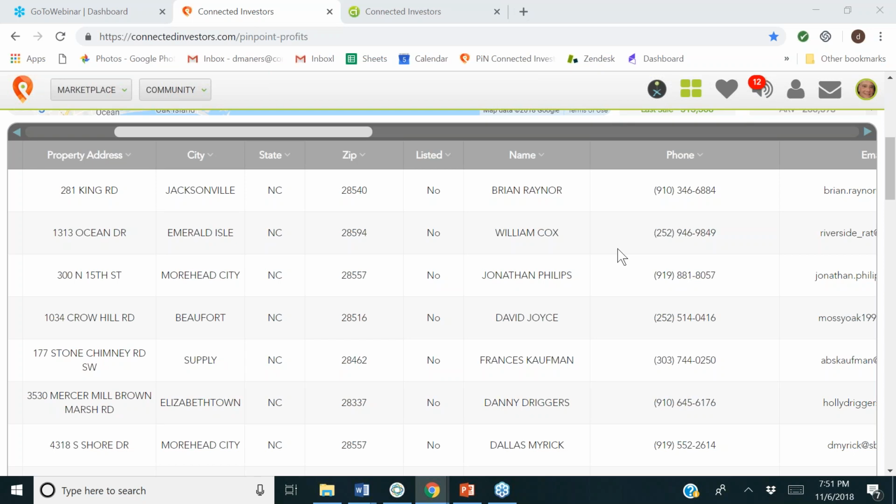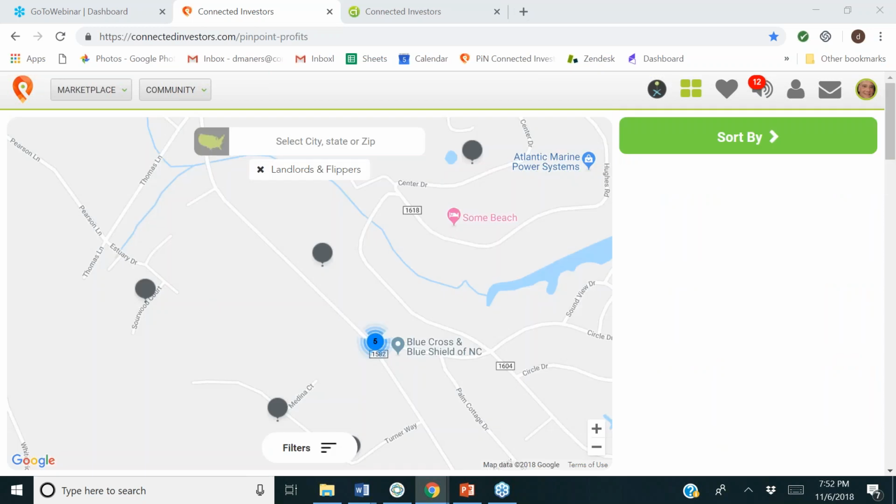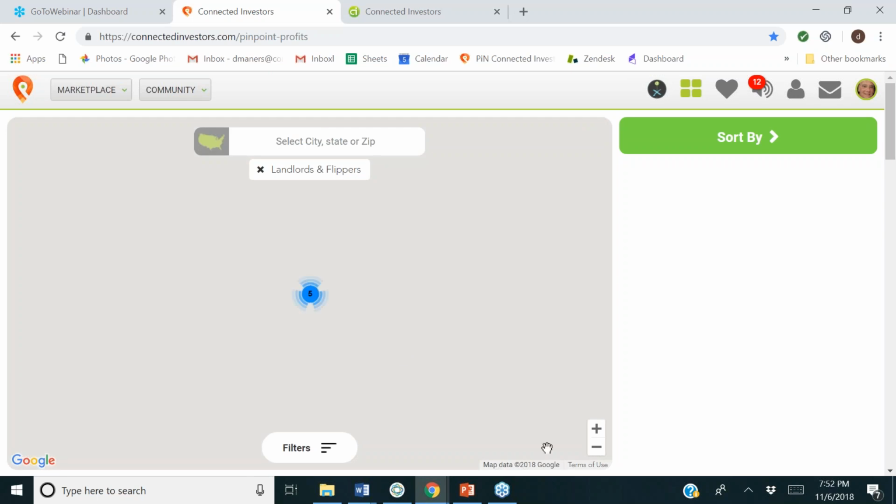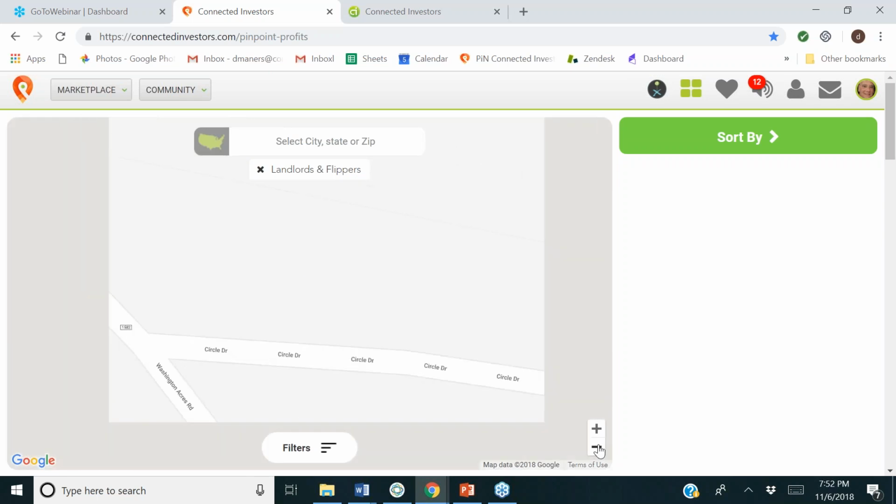So I could click in here if I want to click in the area and zoom in and see who those landlords and tenants are. I could do that. So these are all the landlord tenants, and you can see right here the name of the person and so forth. So pretty cool how that works. So that's just another way for you to have buyers for your property. You can zoom right in and take a look. I just zoomed right in and took a look at these properties on these landlord flippers.